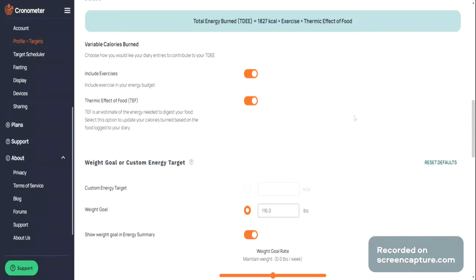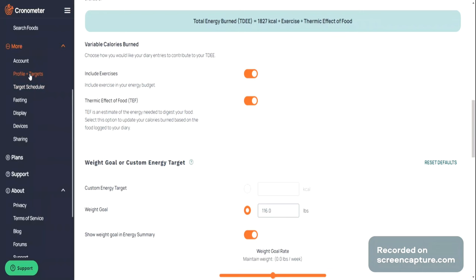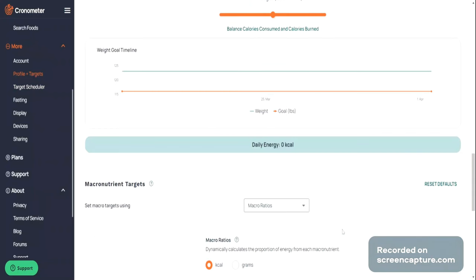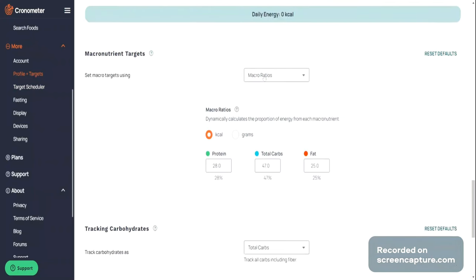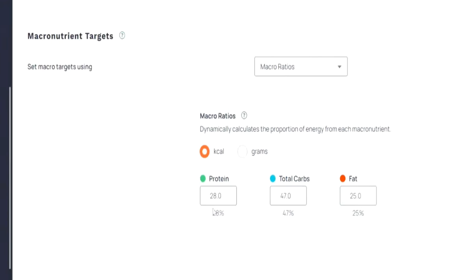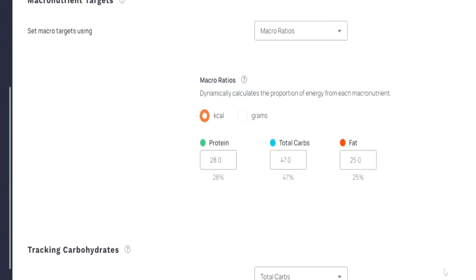Before we start with this app, I just want to say — I think this app is pronounced Cronometer or Cronometer, that's the way I say it, so if I'm saying it wrong please forgive me. You need to create an account in order to access this app. You can access a desktop version or download it on your phone. I find the desktop version is much easier when you're trying to create a recipe, as you have access to more menus.